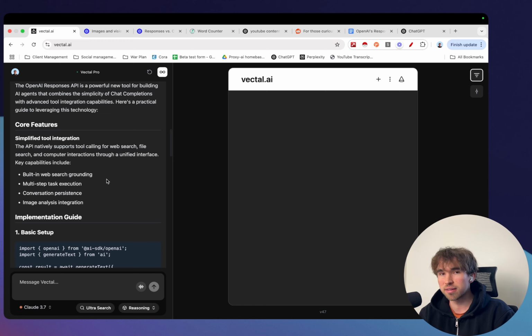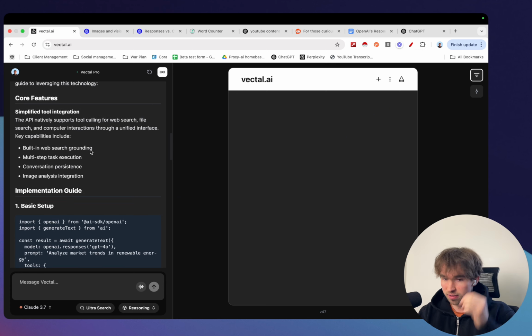Now, one thing I will say about all these tools coming together and OpenAI building out the roster of tools in this new API is that they are becoming the one-stop shop for all your resources. And depending on how you feel about OpenAI, I know there's mixed feelings, how they went from a not-for-profit to a for-profit. It's controversial, but they are becoming that one-stop shop and trapping you in their ecosystem. So that's just something to be mindful of, I'd say. We'll go over all this later on in this video.